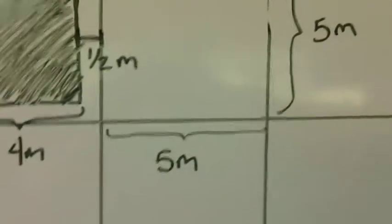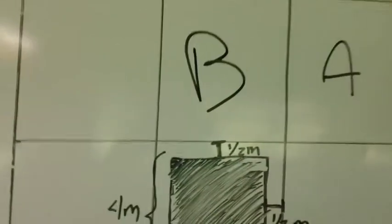Let's say A, A, A, A, A. For all these A squares, you do absolutely nothing to them. Those are the control groups. Then you have your B's.